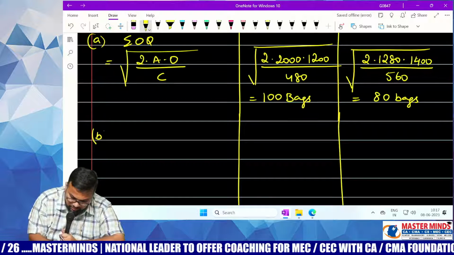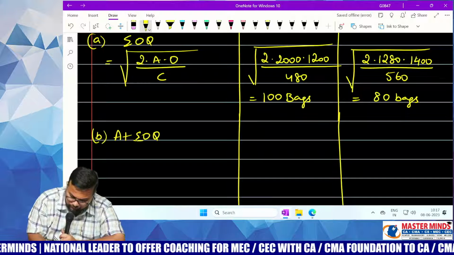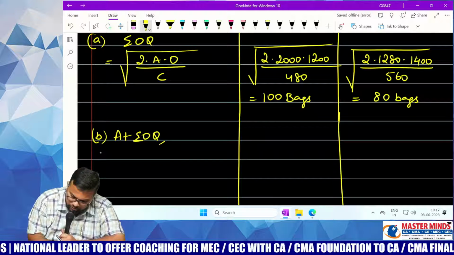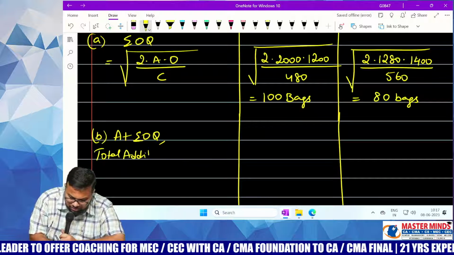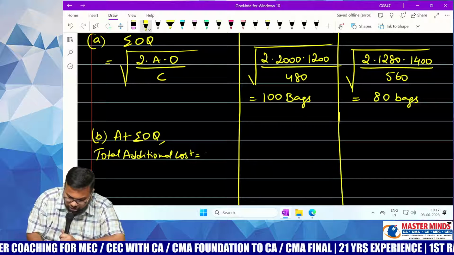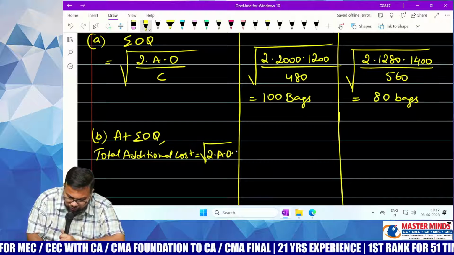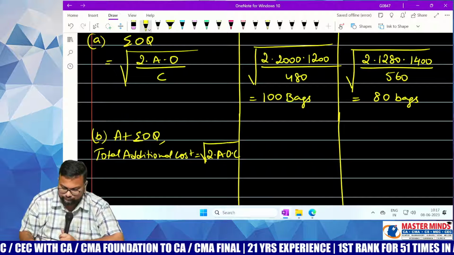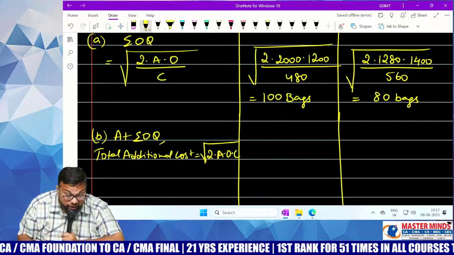B. At EOQ, total additional cost is equal to root of 2 into A into O into C. Total additional cost is equal to root of 2 into A into O into C.